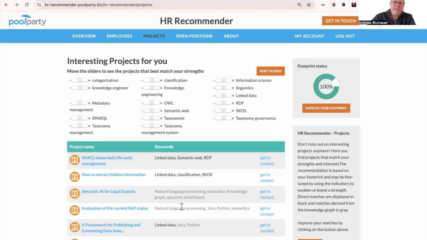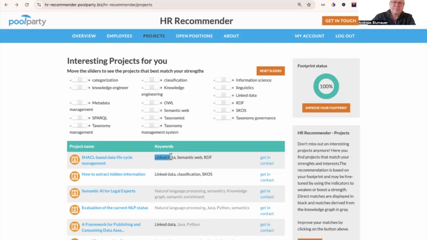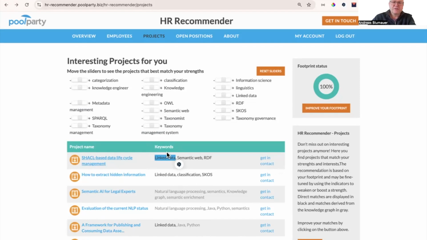So here in the middle, like the keywords, you see, for instance, linked data is a perfect match. So it's mentioned in this project description, and at the same time also Christian has skills around linked data.